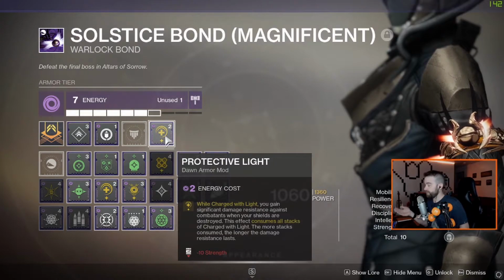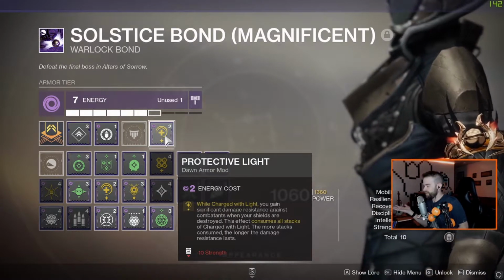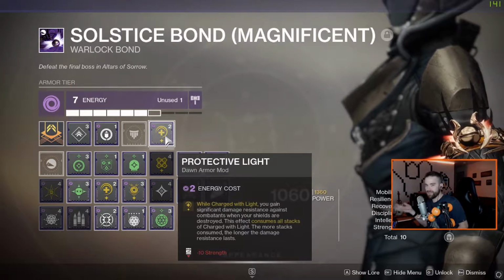Once your shields are broken, you take significantly less damage. Your damage goes down. You don't take as much damage. It's that simple. Damage resistance goes up. It's crazy. You don't have to do anything. It only costs 2 energy, so it's good.